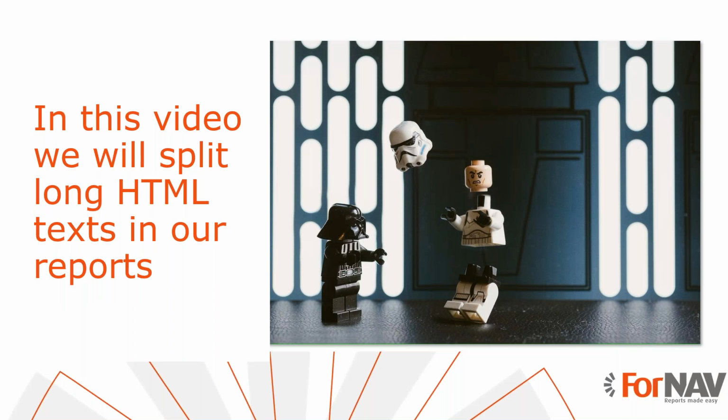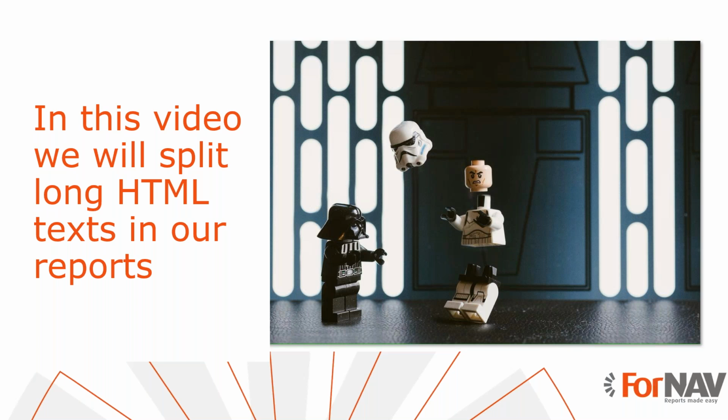Today, we're going to print large HTML texts across multiple Business Central report pages. As we have determined in earlier coffee breaks, ForNAV can render and display HTML in reports. This is useful because it enables users to write formatted text inside Business Central and print it in the same format on their reports. Unfortunately, until now, this text will be broken off when it becomes too long.